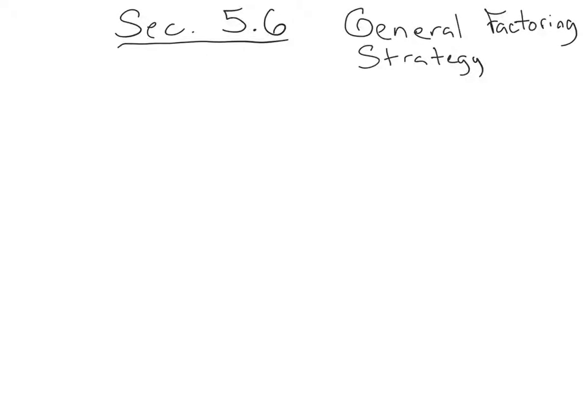So we're in section 5.6, general factoring strategies. So step one, whenever I'm trying to factor, what am I looking for? I don't care what type of problem we have. Yes, sir, the GCF. So step one, you always, always, always look for the greatest common factor. That's going to be the biggest piece to success on your quiz and exams. Always looking for a GCF.